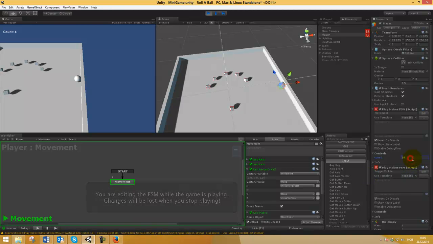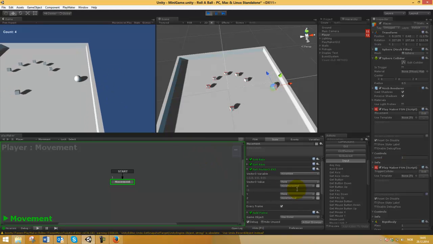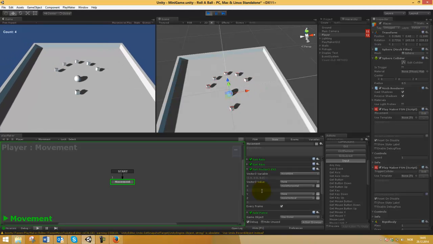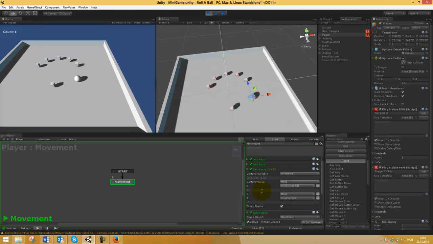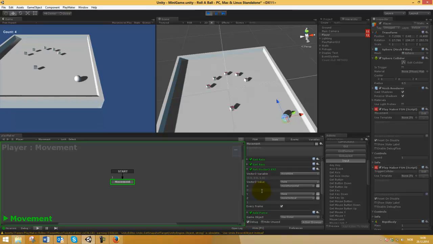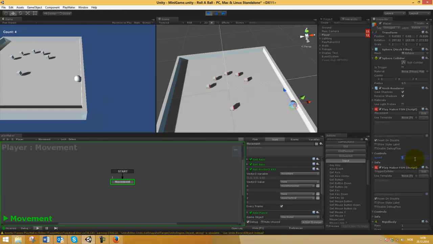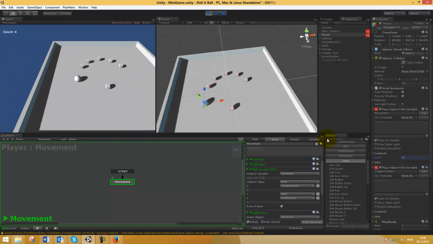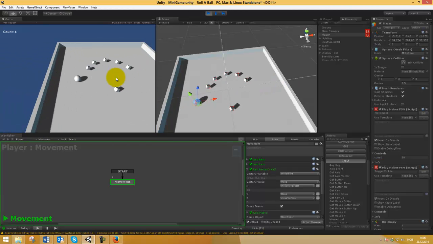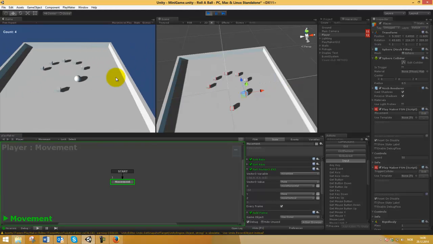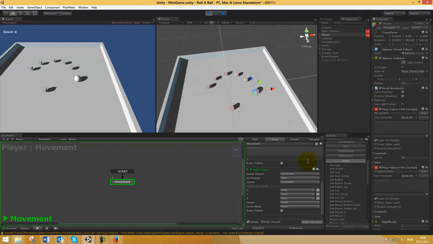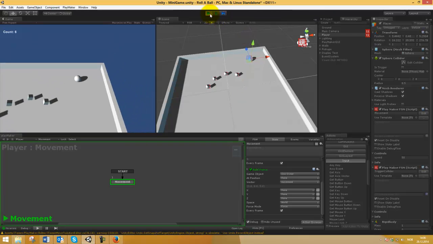So if I change my speed to just 1, first of all, it would go quite slowly, but as you see, move horizontal minus 1, and move horizontal 1, that's right, and it will move slowly to the right. And if I go down, minus 1 on set, and if I want to go up, 1 on set. So that's why it says 10, because that's the maximum speed we're going for. If I had put in 50, it would say minus 10 and minus 50, and it will increase the speed over time depending on the force mode I use. Okay, so that was a small explanation for that.